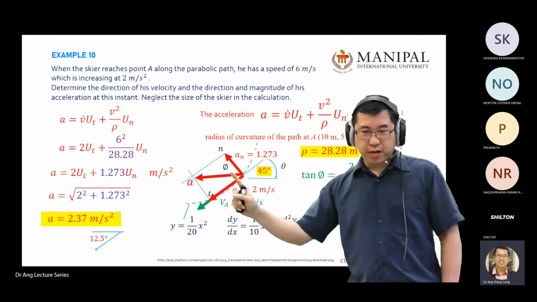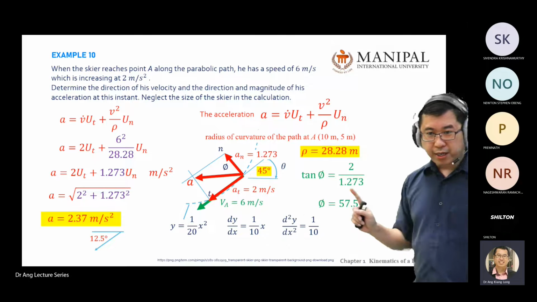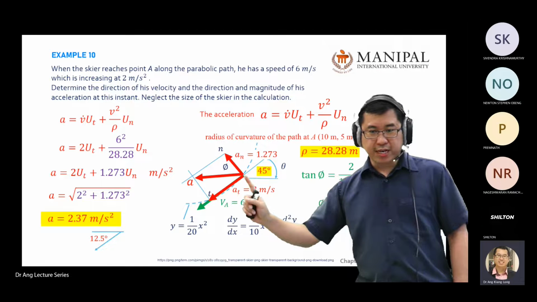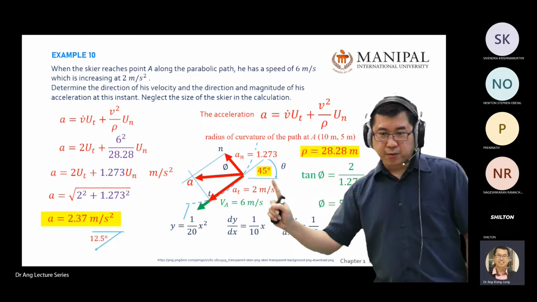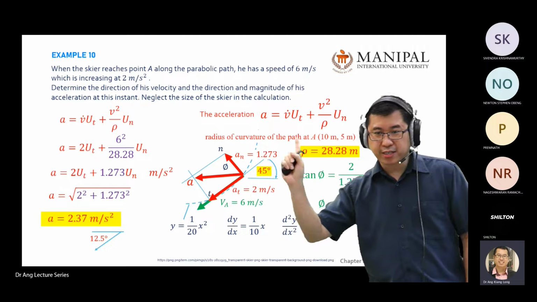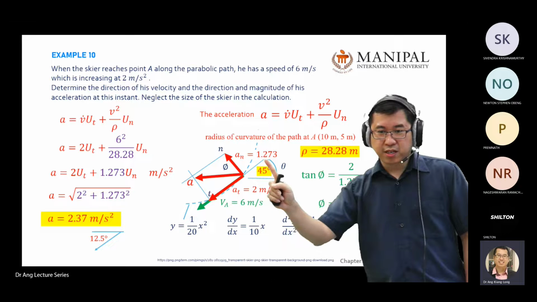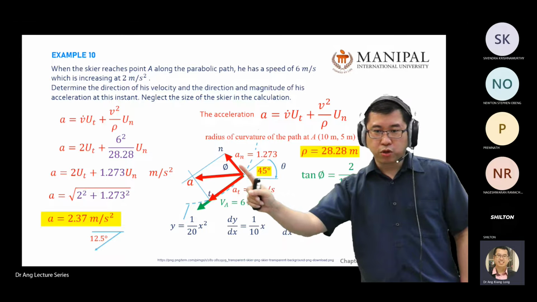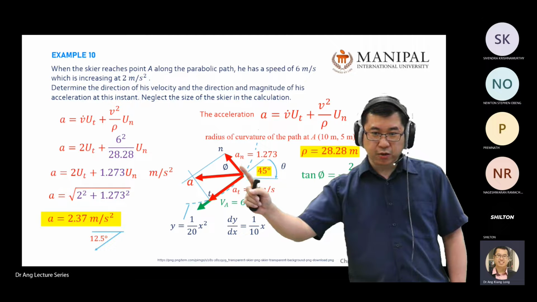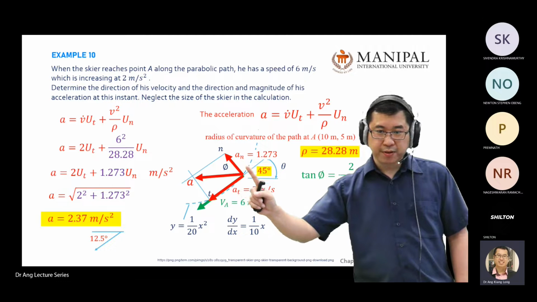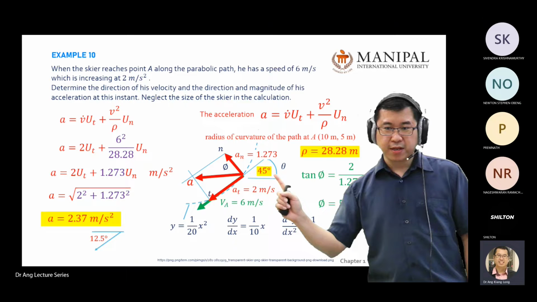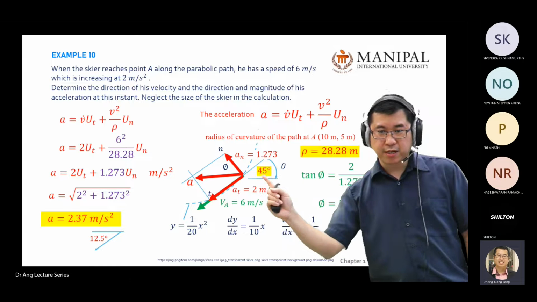horizontal. I know that my angle over here is 57.5 degrees. I know that this is my horizontal axis. All right, so here to here, what is this line? This is your tangent axis. Here to here, 45. Your tangent to normal is always 90 degrees, correct? Your tangent and normal axis are always 90 degrees. So 90 degrees plus 45 plus this angle, you get a total angle from the horizontal axis from here to here.